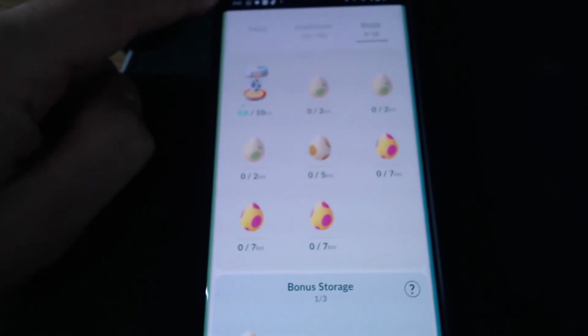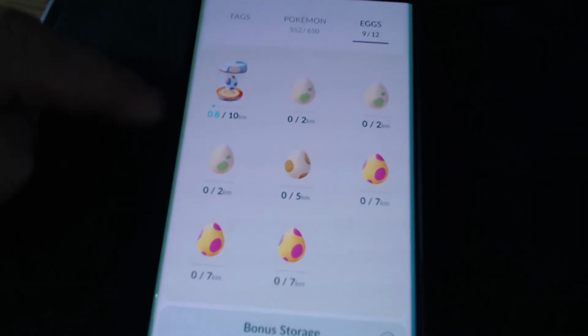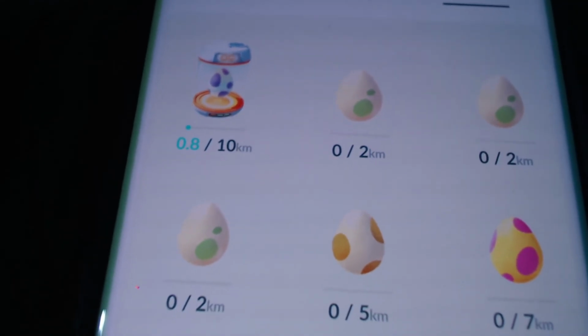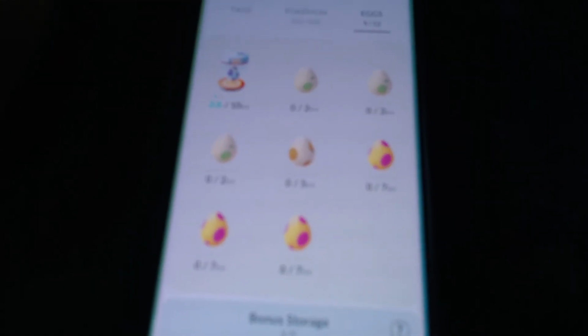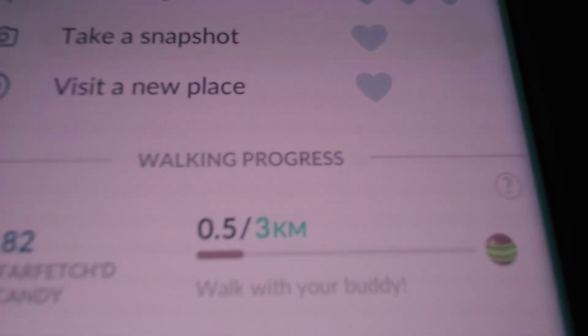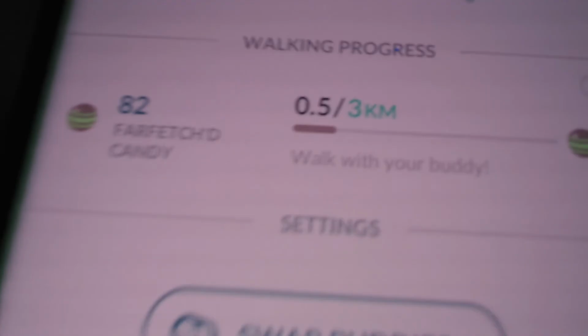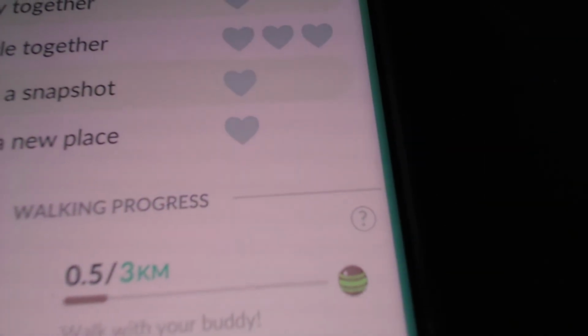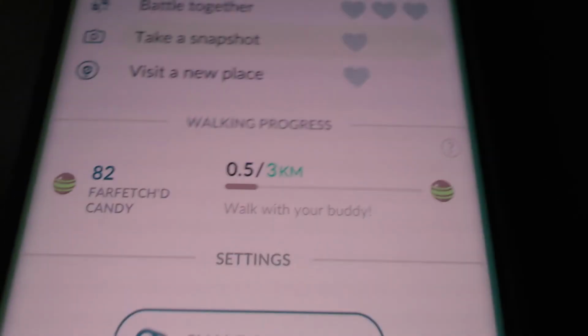So we'll go to the egg first. We had a 10-kilometre egg at 0, and as you can see, in 30 minutes, that has done 0.8 kilometres. Whereas the other one, we know, did probably over double that, 2 kilometres. So let's have a look on our Farfetch'd here. We're now on 82.5. So yeah, we were on 2.6.